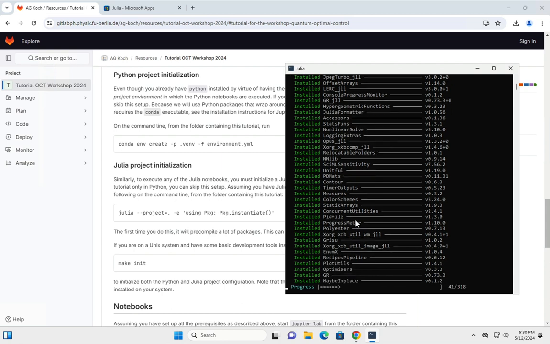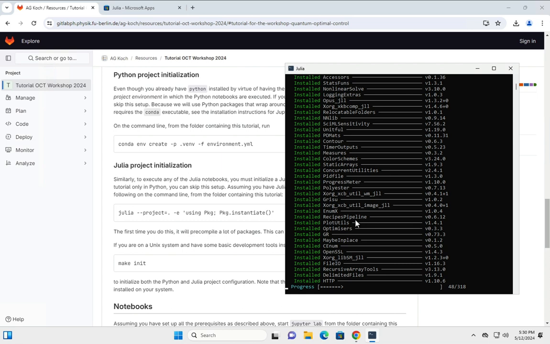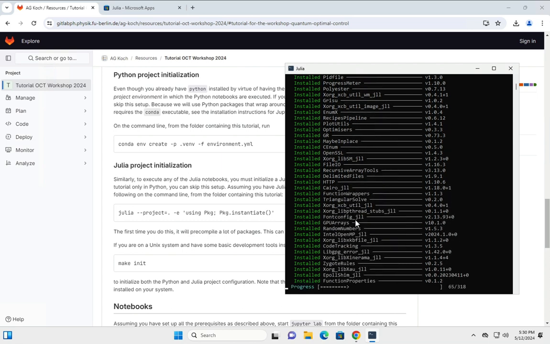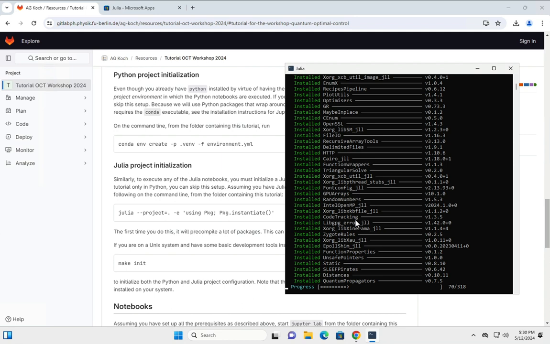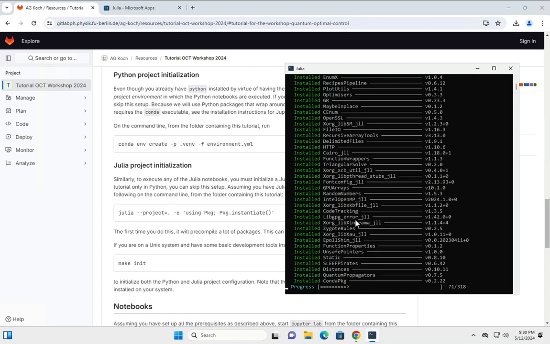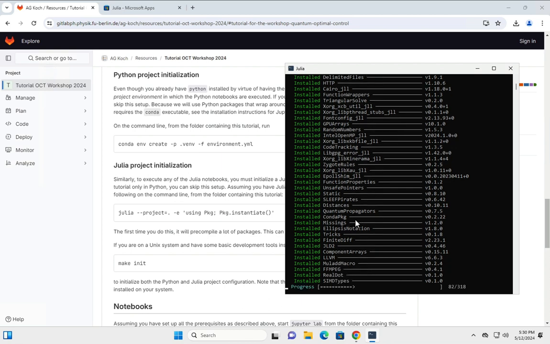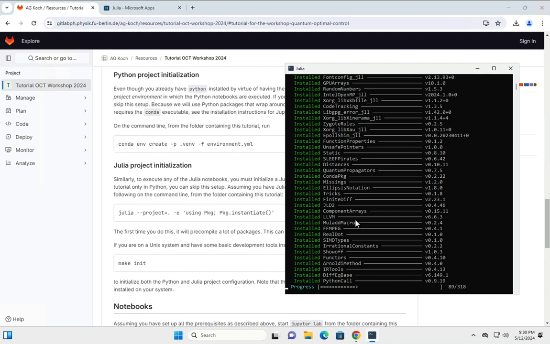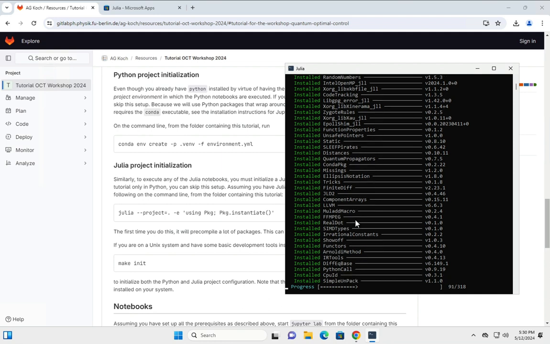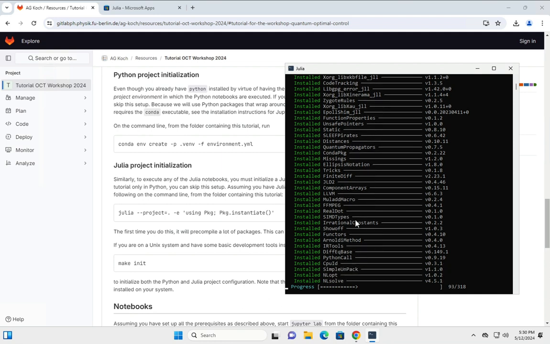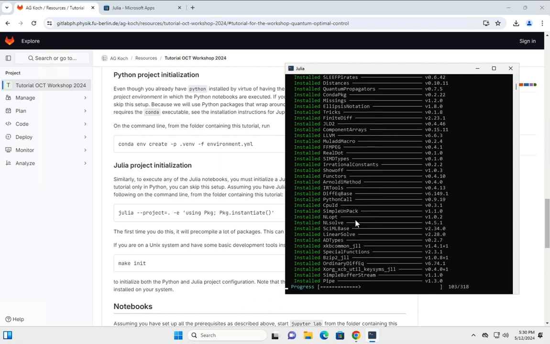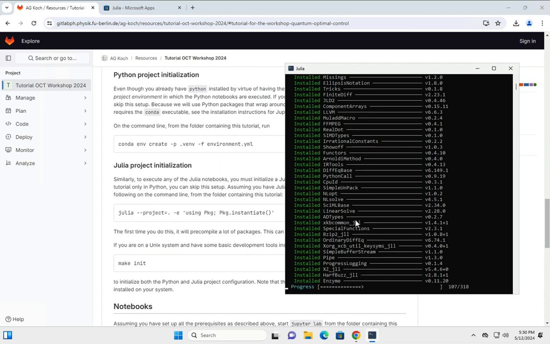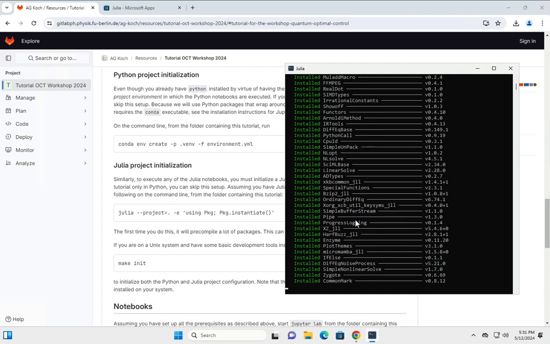So you'll see this installing all of the packages. There's actually quite a large number of them, several hundred, 318 it's showing right now. This might actually still increase, but it's a large number of packages. And in fact, this whole procedure, if you do it the first time, where it has to download everything and install everything and compile everything from scratch, could take quite a long time, depending on your system, depending on how many cores you have.